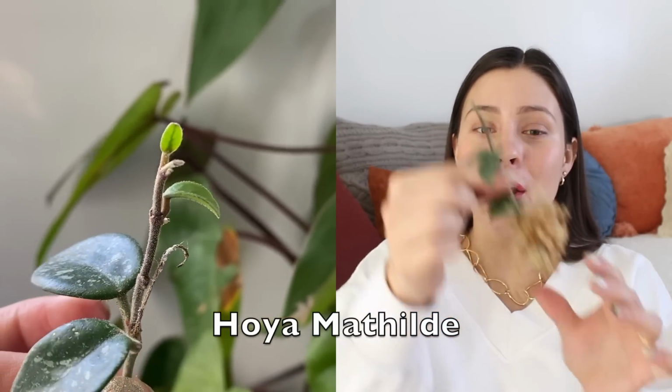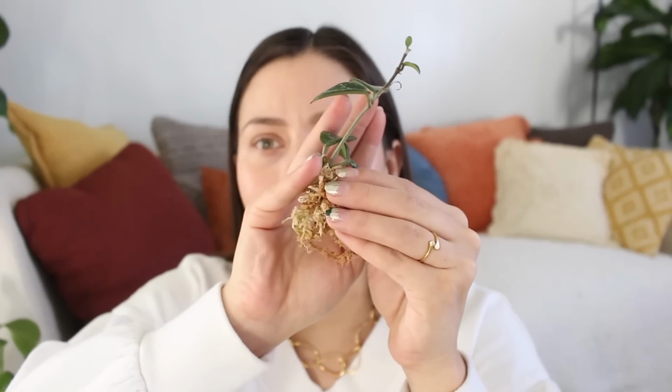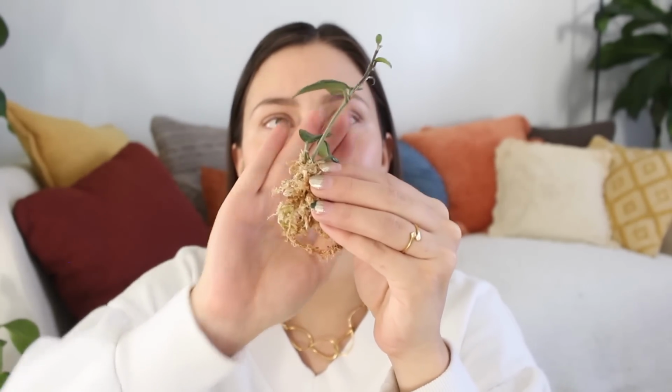It has rooted really, really quickly. I will say that. It didn't have any of this growth up here, so I think this is really loving the propagation box. There is a new growth point right there as well, if you can see that. So this plant is very easy in my experience, quick growing, and a fast rooter, which is very nice. I'm happy I bought this plant. Again, I don't know if I over or underpaid, but I'm happy I did it because I like it.